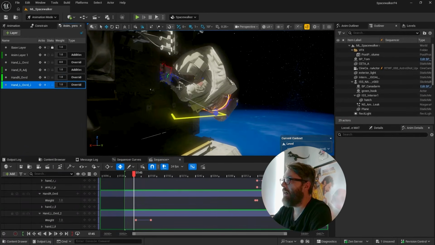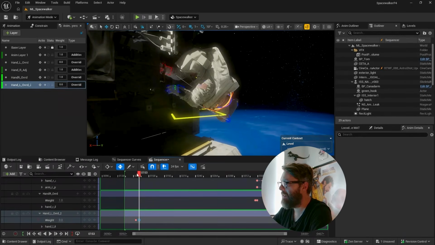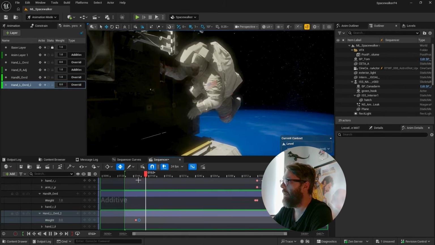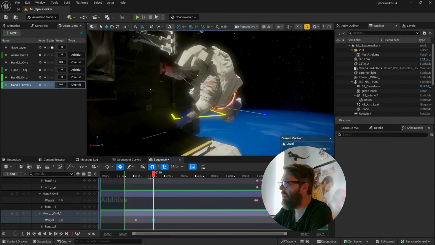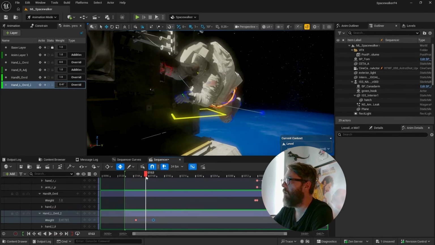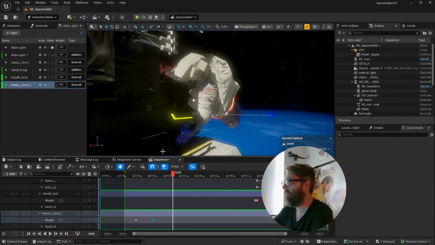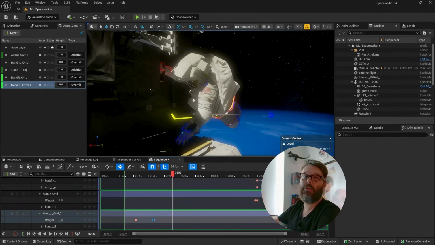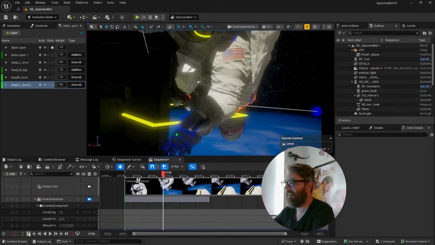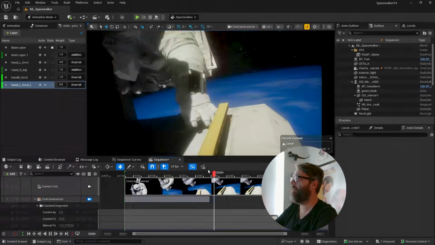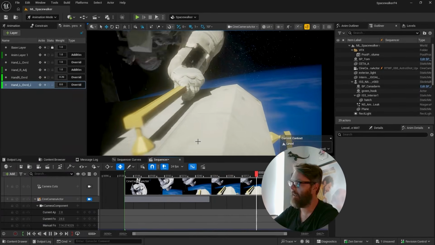And then hand L override 2 is this one here. I actually did this over a much smaller amount of time, and I was worried that it comes off really quick. Watch, it comes off super quick. Whereas what I did was I expanded this so it actually takes more time to come away from the override and join with the mocap underneath. So that's how I use very simple layers just to tie down the animation and make it a little bit less floaty, a little bit less messy. I'm going to do a video going into this step by step as well. And that's how I'm going to use Markerless motion capture for my film, Spacewalker.